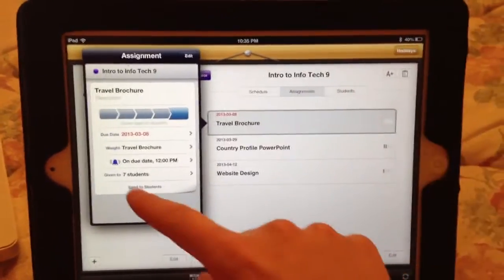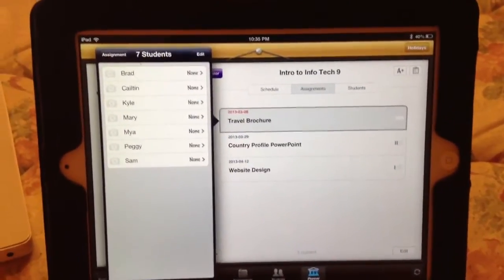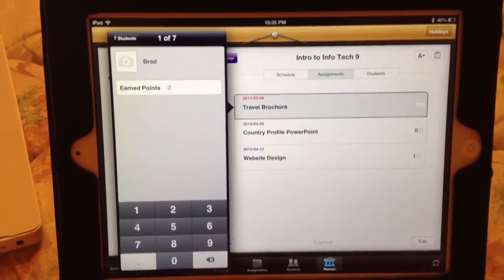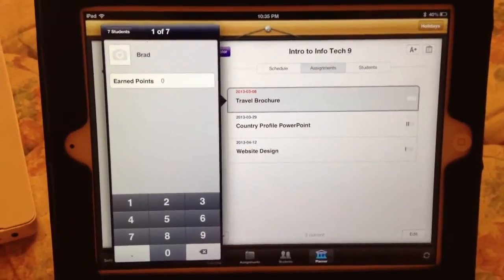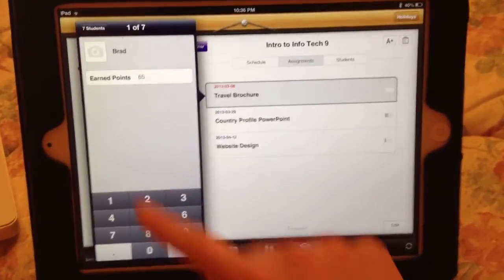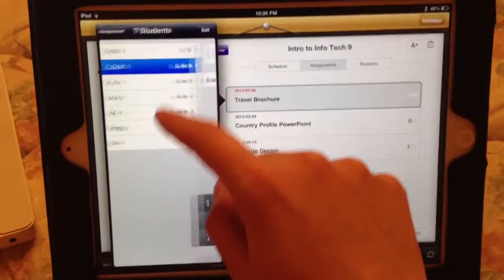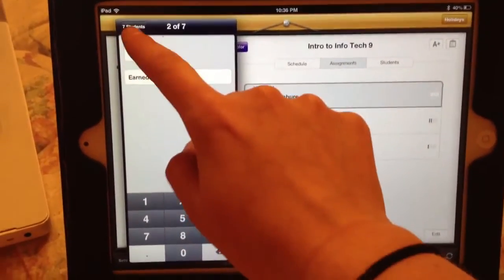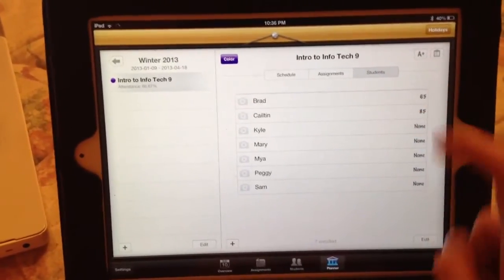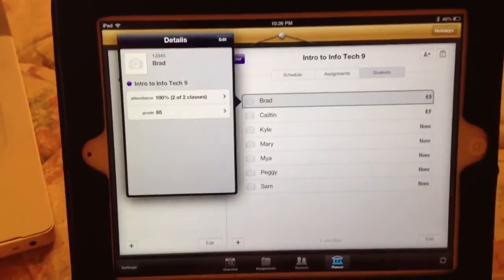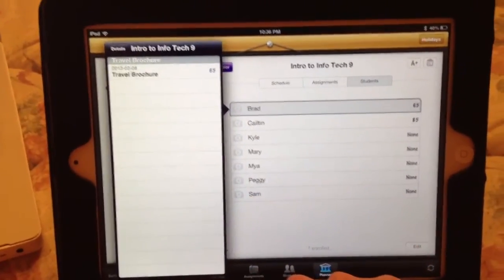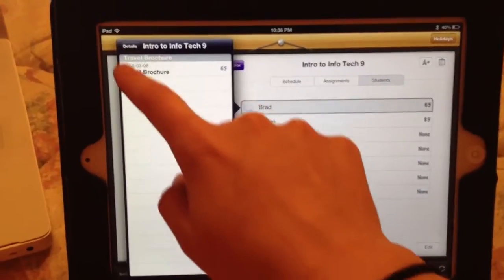You can go in here, and when it says given to 7 students, you can give your students a grade. I have all mine set up on points, and their points are out of 100. So every one of their assignments is basically out of 100. So if we give them 65 points, say we give to Brad, we go back here and we'll give Caitlin an 85 here. When we look at them here as well, it starts to show up here. Right? What we can do here is we can look here, we can show their grade, and it basically shows all of the things that you've graded.